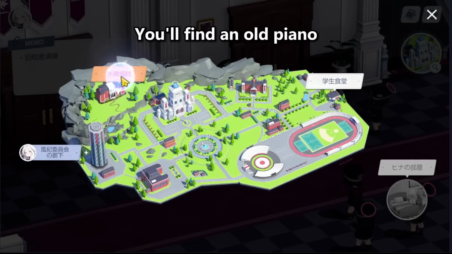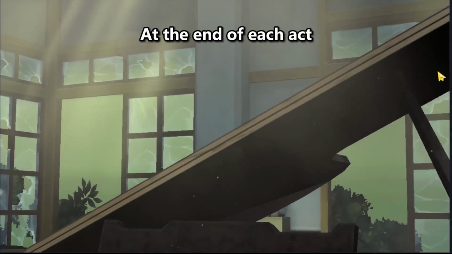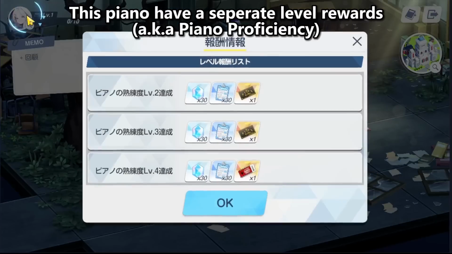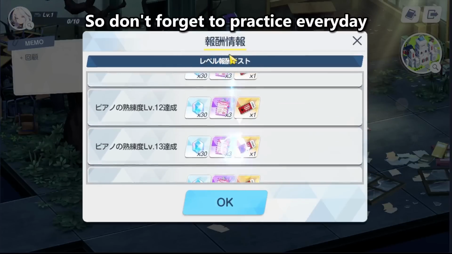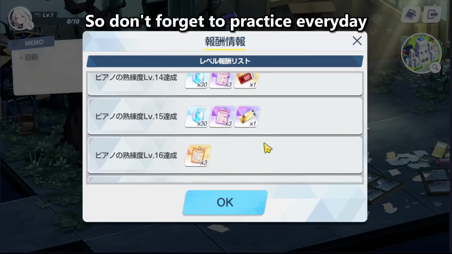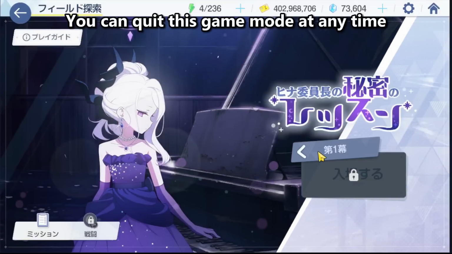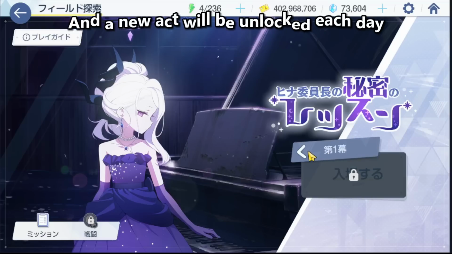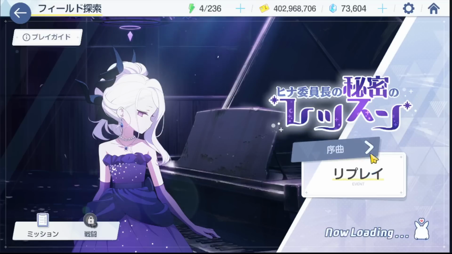You'll find an old piano, which Hina practiced with, at the end of each act, or after you complete the daily missions. This piano has separate level rewards, so don't forget to practice every day. You can quit this game mode at any time. On the first day, only Prelude and Act 1 are open, and a new act will be unlocked each day. You can replay an act.